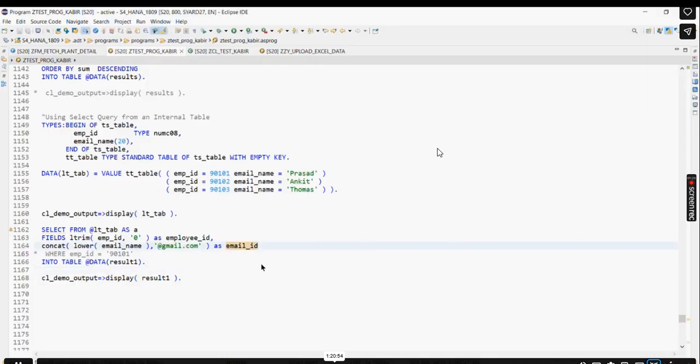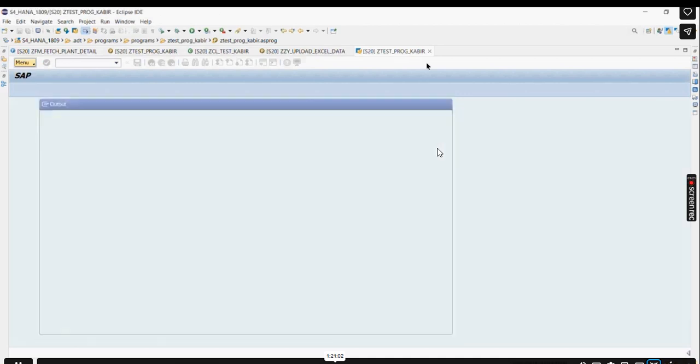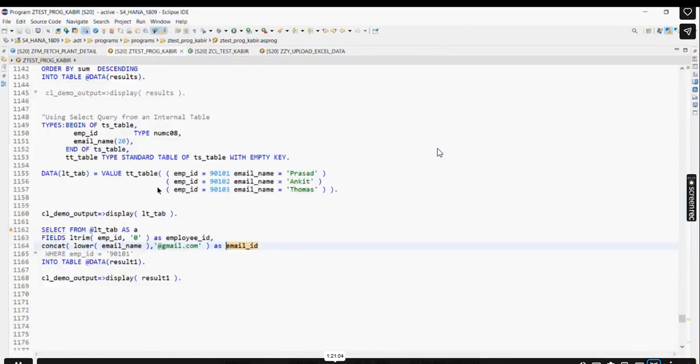I'll activate this one and do an F8. Now can you see all leading zeros are gone and the concatenation is done. But the first instance which I wrote was not executed on the database, and now it got executed on the DB.